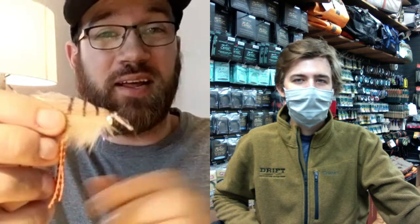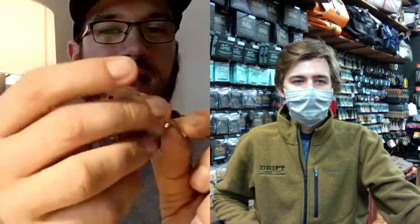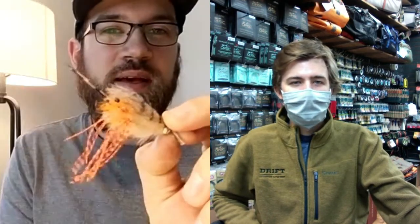This is it here. I showed some photos up on my own personal Instagram over the last few days. It's got a really good profile. It's got a tail that, as you strip it, will actually collapse and cause it to wobble a lot, similar to a crankbait in conventional fishing. And when it sits on the bottom, it's a perfect profile, claws up, and hook point fully exposed there. It's just a really simple, really good all-around crayfish fly.